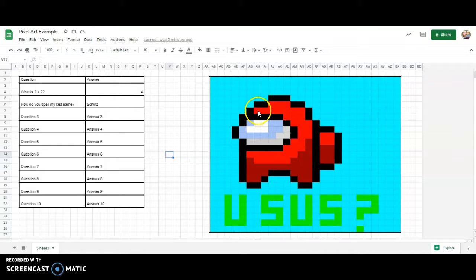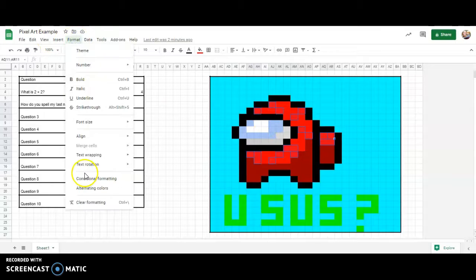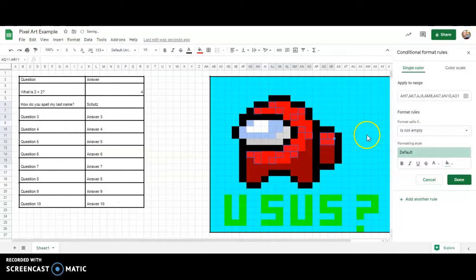So suppose that I wanted a bunch of cells to show up on this little red dude. I'm holding down the control button because I'm using a PC. If you're using a Mac, you want to hold down command and select these cells, and then I'll make his little backpack show up too. Okay, once I have that done, you're going to go to Format, Conditional Formatting.